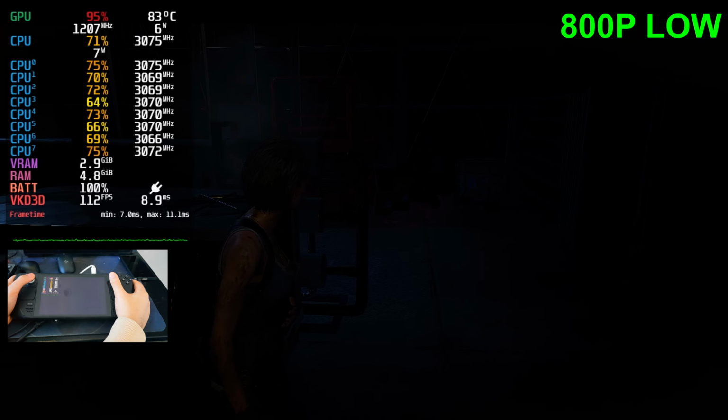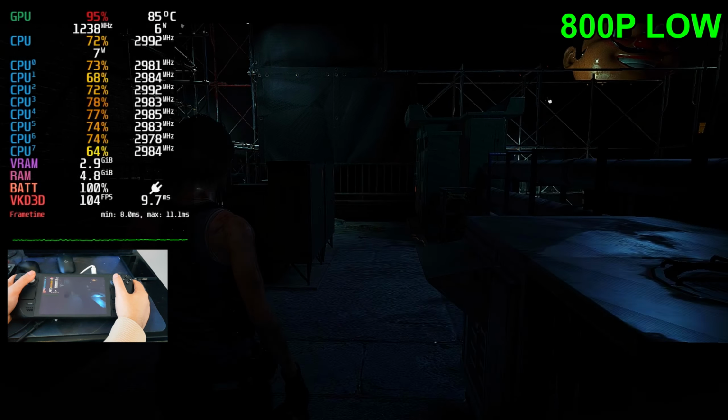This area is definitely easier to run. We're getting 110 FPS on average. I guess 100 FPS on average. What's in here, though? Yes, that will come in handy for sure. Alright, and here we are for the medium settings.